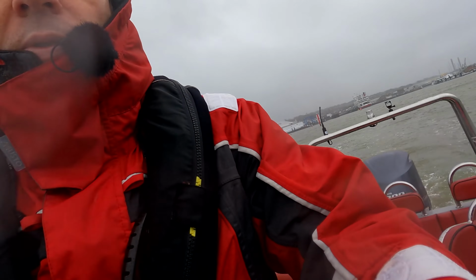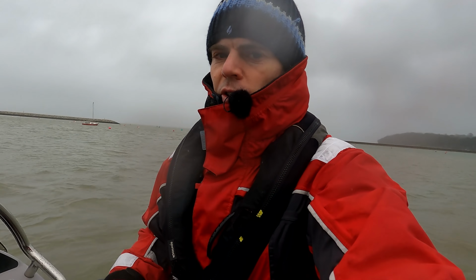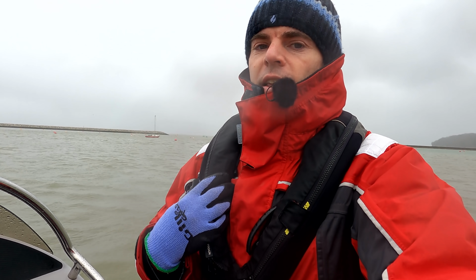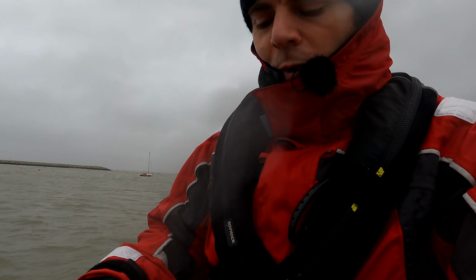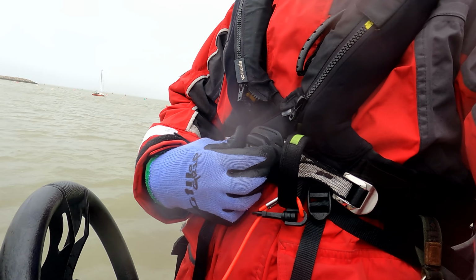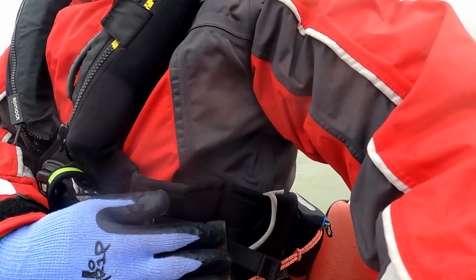And then on myself, there are lots of different life jackets on the market, but I wear a Spinlock Deck Vest Pro, which is at the expensive end of the market, but it's more of a horseshoe shape around me. I'll try and stand the camera back enough that you can get a profile shot of how it works. It's very comfortable around the neck, whether you're wearing it with heavy duty wet weather gear like I'm wearing today, or just with shorts and a t-shirt. It has one strap in the middle here, very easy to attach and adjust. And then I have these pockets, which you'll see on the sides of my life jacket here.